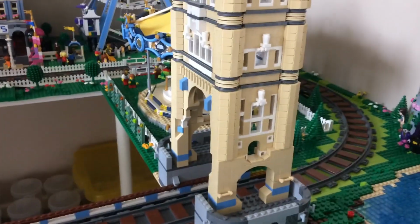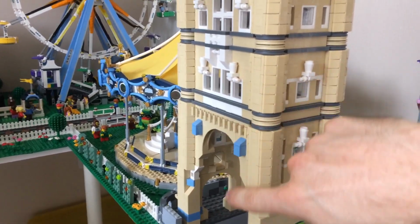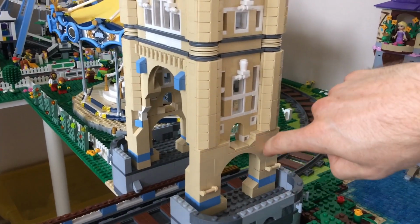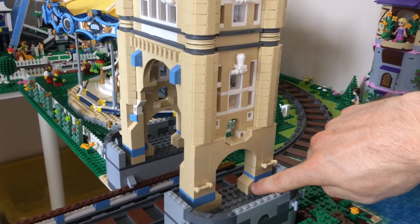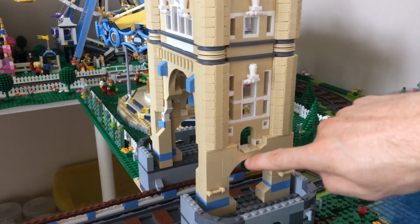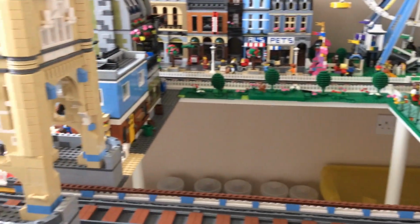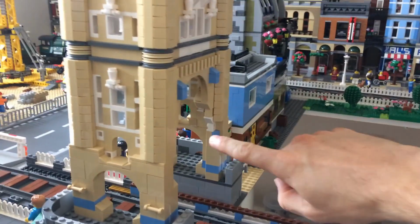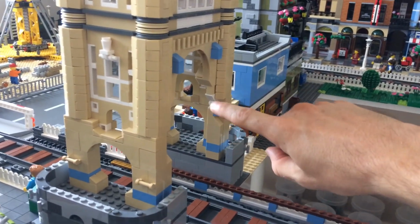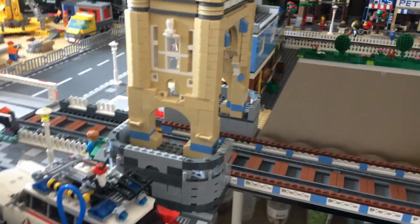But when you get down to the bottom, because I've needed to make this area here much taller to fit the Emerald Knight and other trains through, from about here downwards, this is just my own design using the same colour scheme, tan bricks, light blue bricks, and using these archways just to give it a bit of a pretty look. So it's the same on both sides. And I did have to make some changes inside, which is really tricky because I could only do it once it was built, but I think it works pretty well. I'm always tweaking it and trying to improve it.